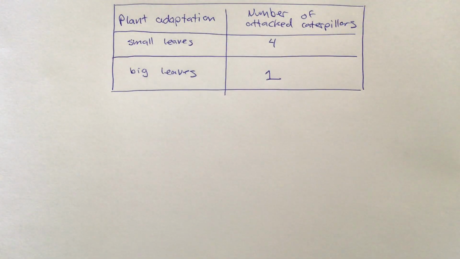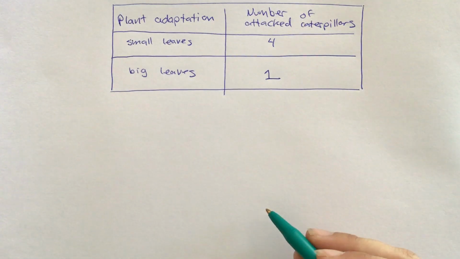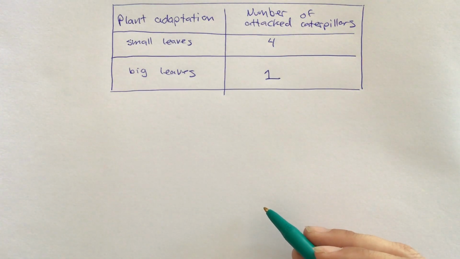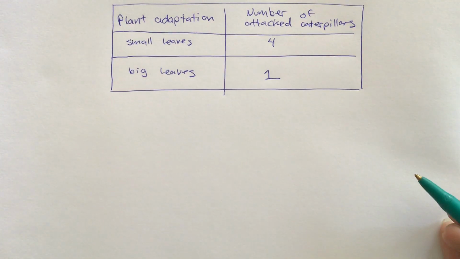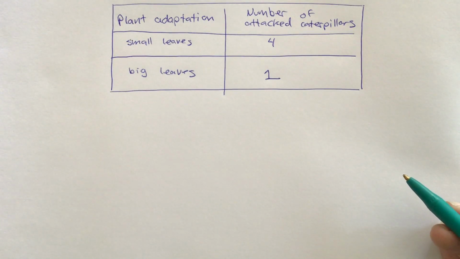As you can see here, I have the caterpillar attack mark data that I pulled from my data sheet earlier at the top of my page. Below that, I'm going to draw my graph. If you have a ruler, you can use it to set up the graph in your notebook, both to use as a straight edge and to mark the numbers evenly.